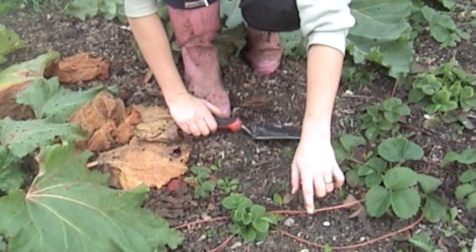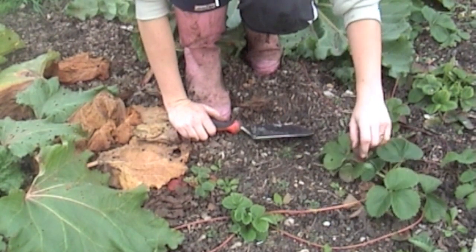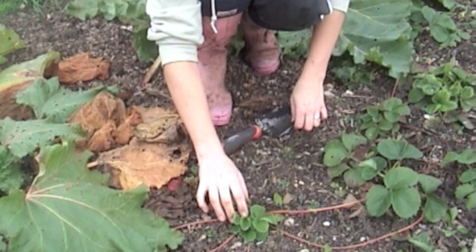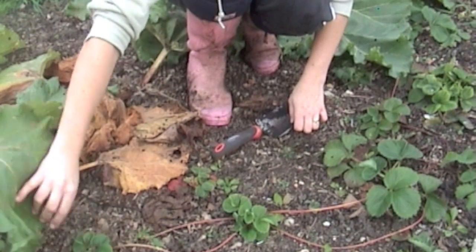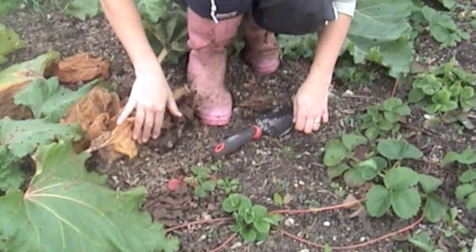If you put them in now, then they've got the whole winter to sort themselves out, to get settled before they start producing fruit next season. So I'll just show you how I'm going to put those in. Okay, now hopefully you can see there are lots of runners here from the others. There's a big strawberry plant here and it's sent out several runners. So I've trained it to sit there. And there's another one, they seem to have gone on and on, but they're here with the rhubarb, so they're quite happy.